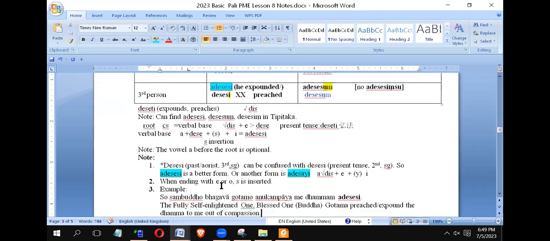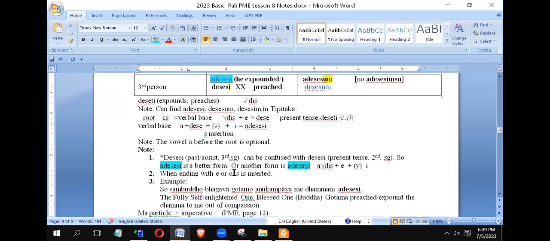I wrote some notes here, so later you can read again. And one thing, when do we put the S? When ending with E, like in this case. If you have this, they say, and then if you put the I, it becomes they say I. We don't have such Pāli. That's why we need to put the S in between. Then you get they say sit, and then you put the A here. So this is better.